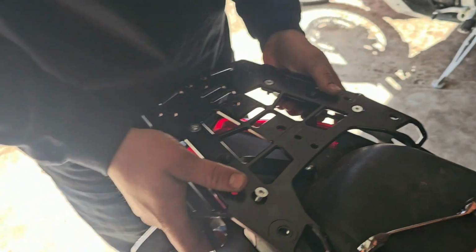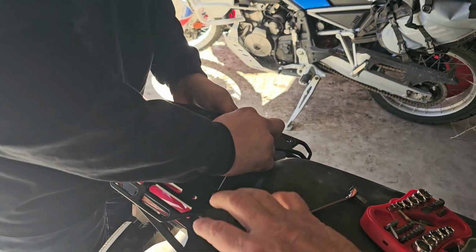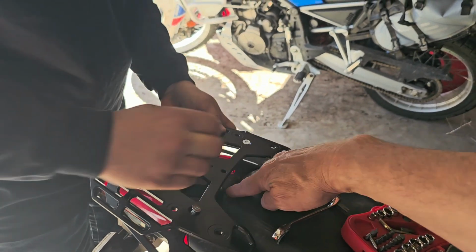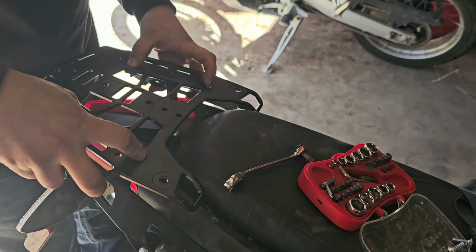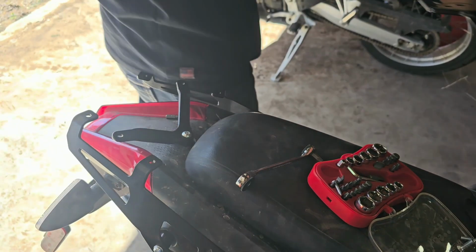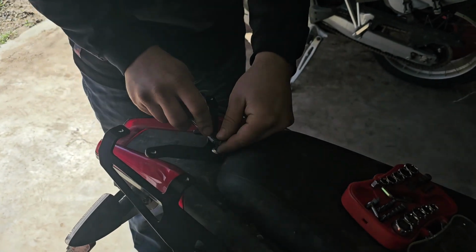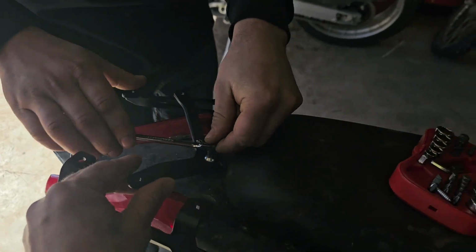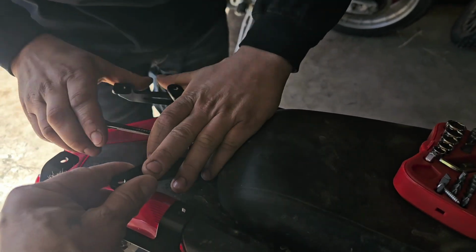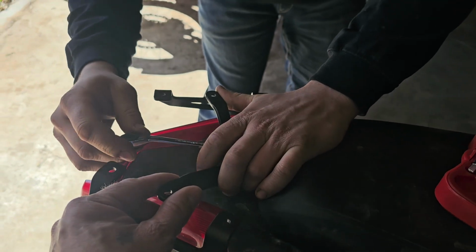That's the problem with the instructions you'll find online for this. They say pre-assemble all this, but then there's no way to get in and torque this down right here. And that needs to be torqued down. There's not a lock washer on it. I mean, maybe you could add one, but we just used a little bit of blue thread locker, as we showed you earlier. So Cody's torquing this up. I don't think it's moved this time.